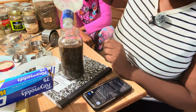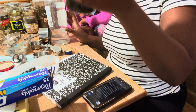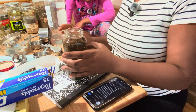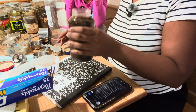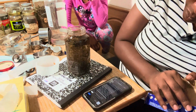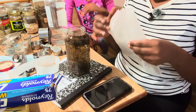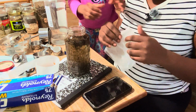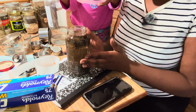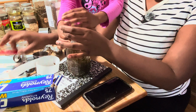We are going to fill this baby up. I use all of it, because it's going to expand. Remember, I put a little too much holy basil in there last time. We shall see. We can always tweak it a little bit. Come back in a couple of days, see how it has all settled. And if we don't like it, we can divide this into another jar and then add more alcohol if need be.